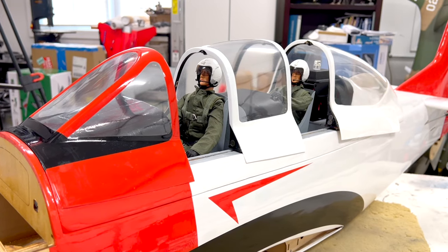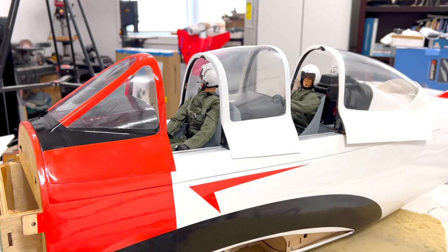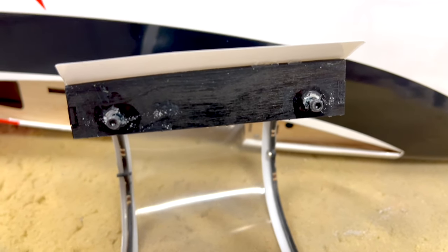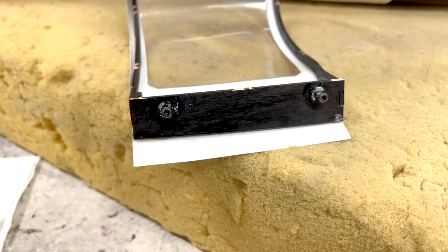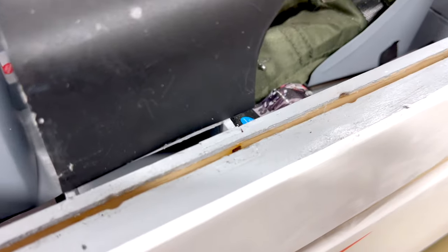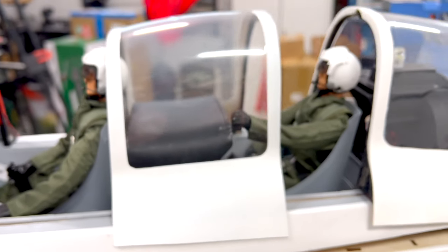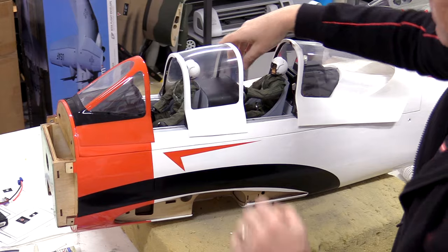One last thing related to the cockpit is the way that the sliding mechanism works: you screw in some bolts into the bottom. There's blind nuts already installed in the parts for you. And so you can adjust how tight or loose the canopy is. If it's too loose, it makes it difficult to move because it'll get kind of cockeyed, but if it's too tight, of course, it's difficult to move too. They are not attached to a servo, they are just manually moved forward and back. I didn't want to mess with that. I want to keep it simple.